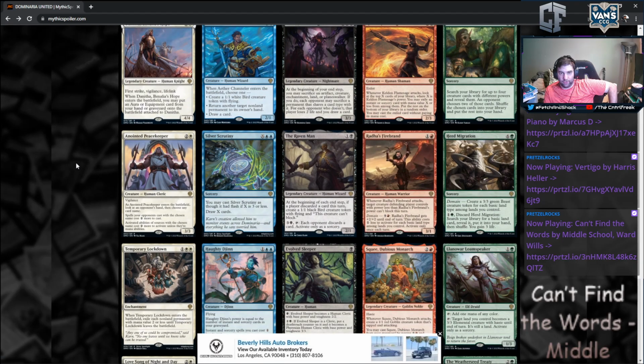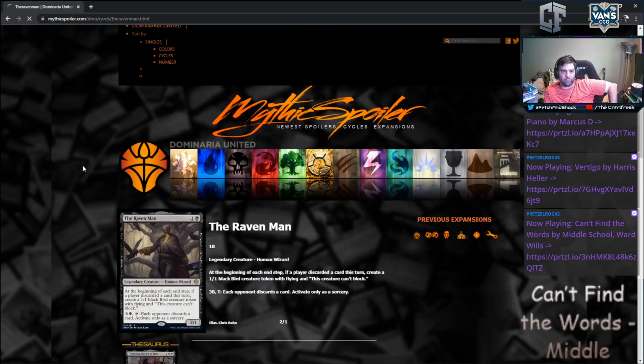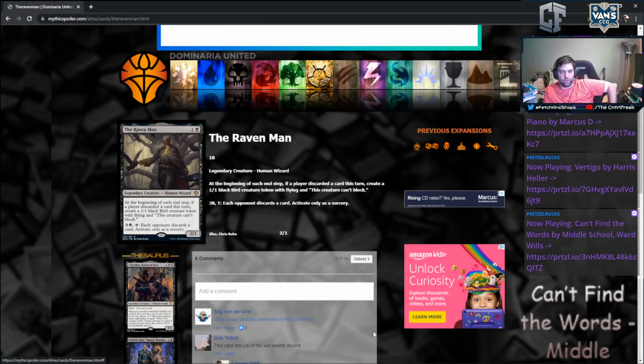Nothing here. Raven Man was one I wanted to at least bring up. 1 and a black, 2/1. Beginning of each end step, if a player discarded a card this turn, create a 1/1 black Bird creature token with flying. So it's kind of got that Young Pyromancer type feel to it. Something happened, make a 1/1. Happened again, make a 1/1.